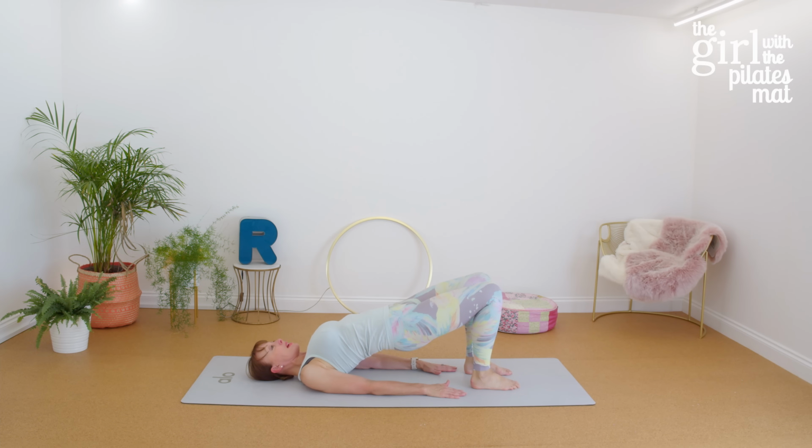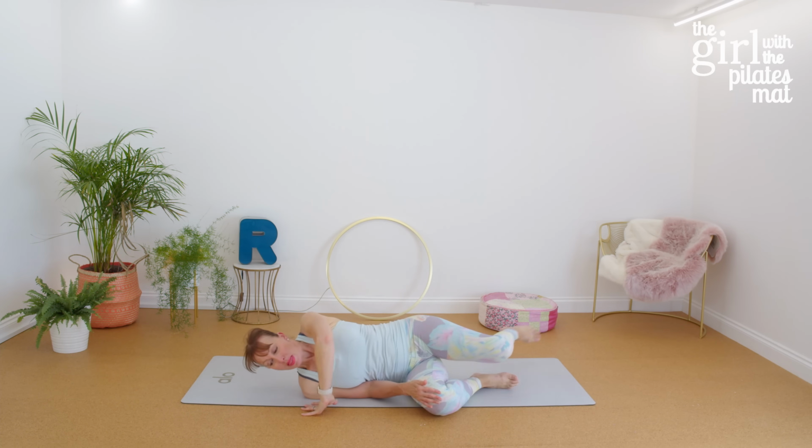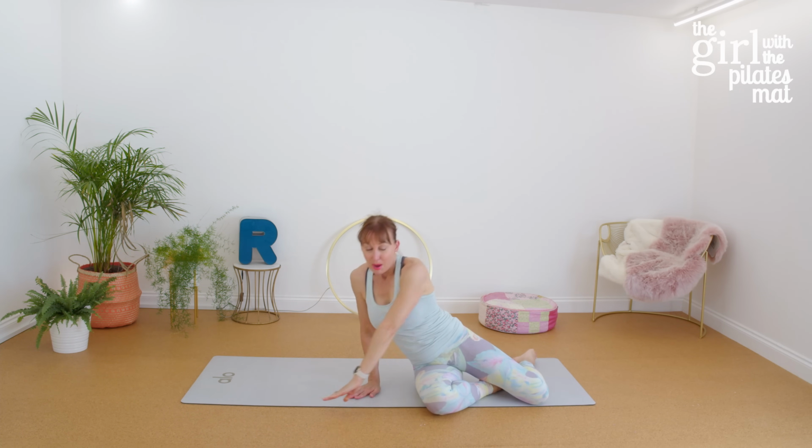So take a deep breath in. Exhale. Coming all the way down through the spine. Rolling onto your side. And come on up when you're ready. And that's your Pilates for painful hips.